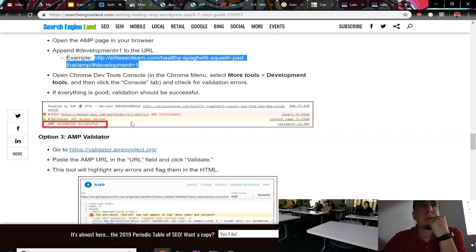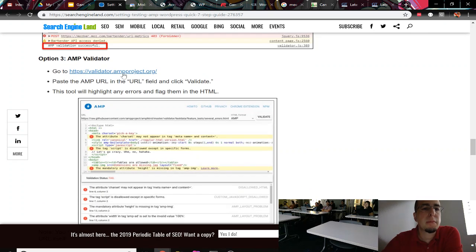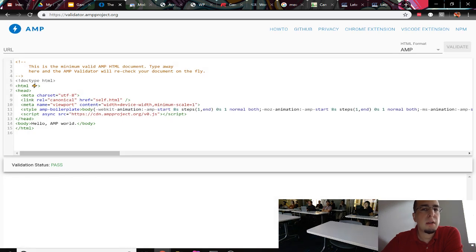It only does it in mobile. Okay, cool. I didn't know that. Oh, here we go. The AMP validator. Yes. So we can go to this AMP validator website, and it should allow us to put in a website. It'll be interesting to see what it does when I just hit the regular URL.